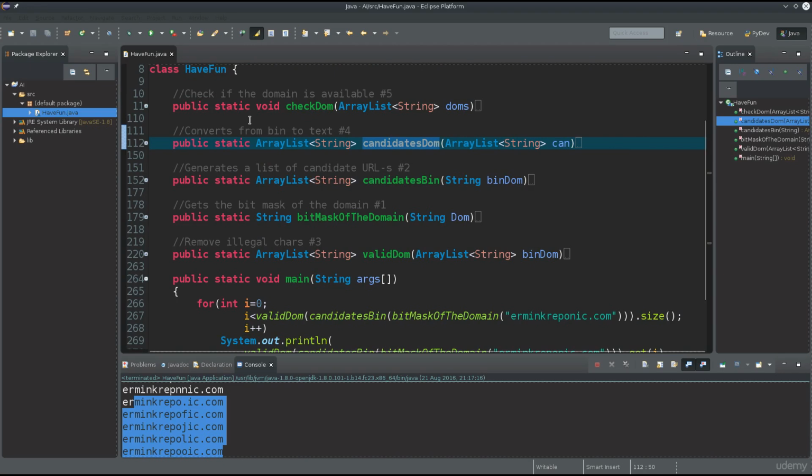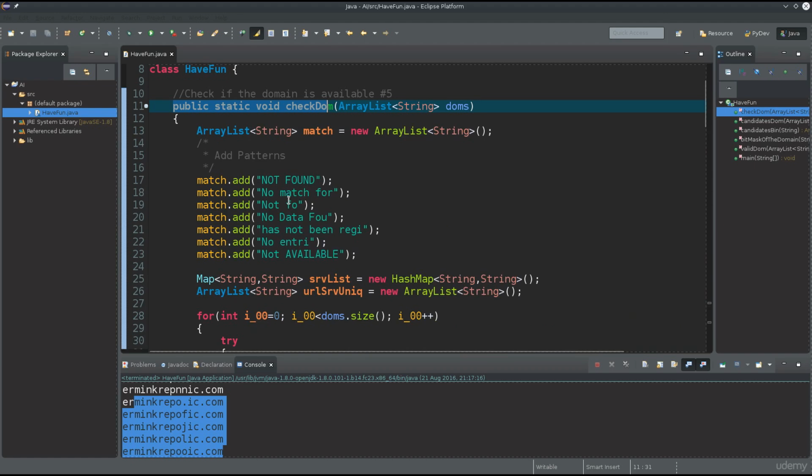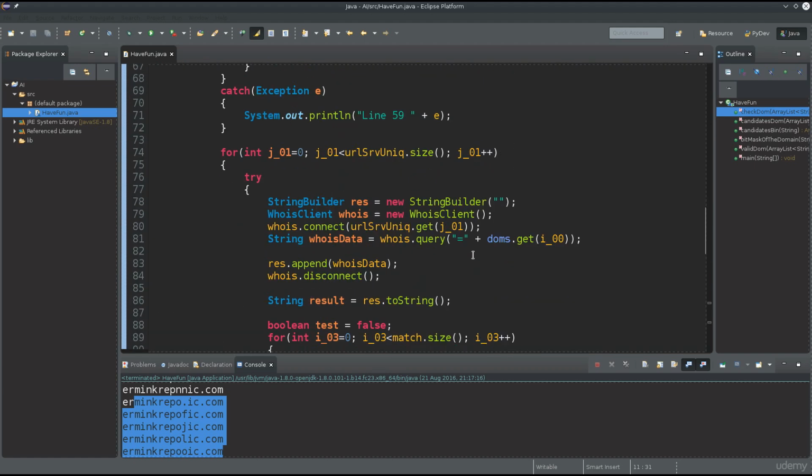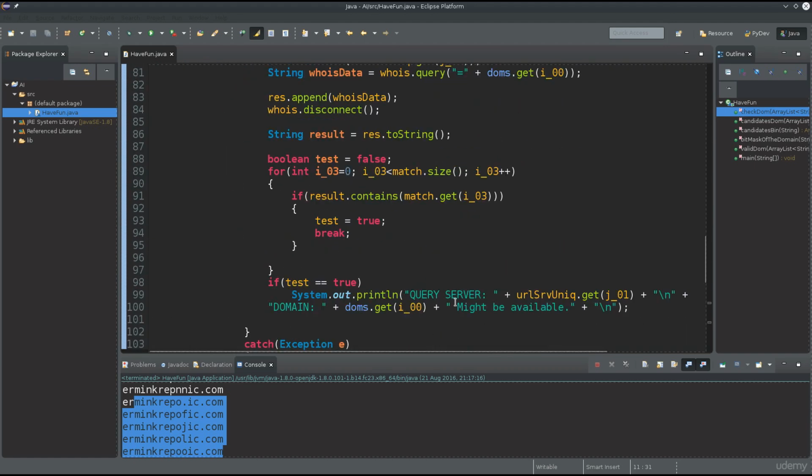And the fifth function, which is the final function in the line here, checks if the domain is available or not. Now, this is not 100% available or not. This is, as you can see, might be available, since we could get no info on the registration of the domain.